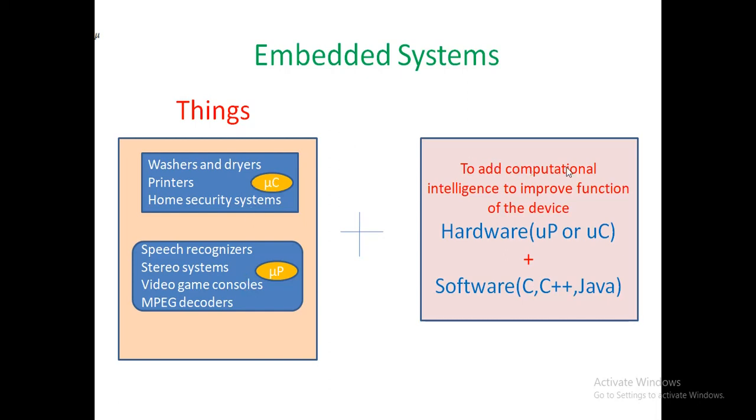Wherever the computational processing power required is very low, in those places you can pick a microcontroller. Just for control applications or simple applications, we require only less processing power, so we can use a microcontroller. Wherever the processing power is very high, you require a microprocessor. For video applications, audio applications, and image processing applications, you require high computational processing power. In those places we can use a microprocessor.